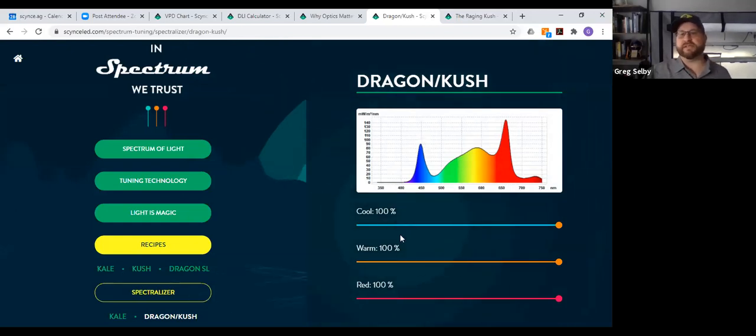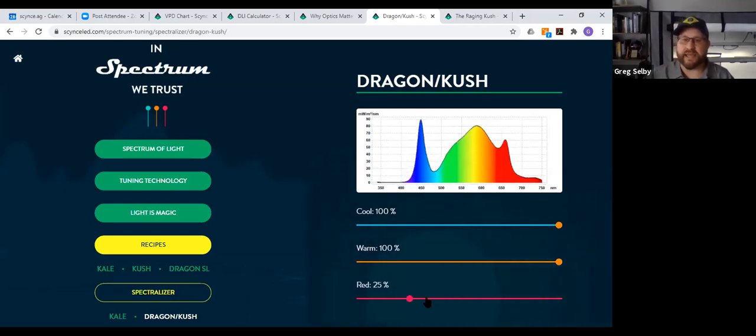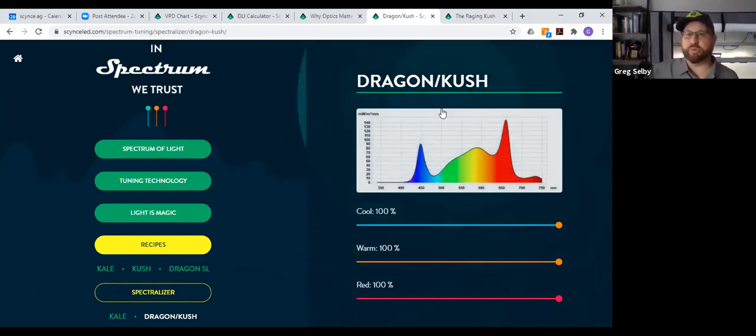This is our spectralizer. It gives you an idea of what you can do when you're tuning. The basic intro to this whole thing, and again, it's another rabbit hole we can dive down super deep, is how the plants react to these different spectrums. If I'm running more of a veg setting, I may bring some of these reds down out of my light, and that's going to increase how much blue and how much of this green-yellow spectrum you're picking up. Then when I'm into flower, if I want to stimulate those photosystems to get it cranking a little higher, I can bring those reds back up. That's a huge part of this whole system: being able to tune for what you're looking for out of production.